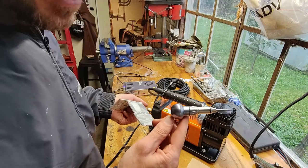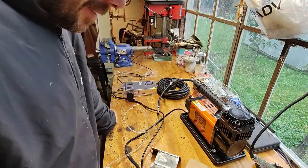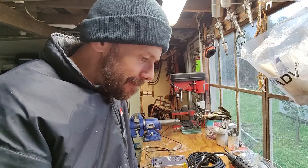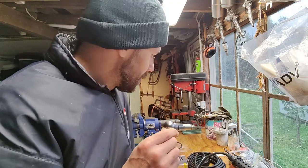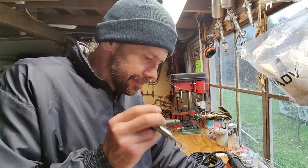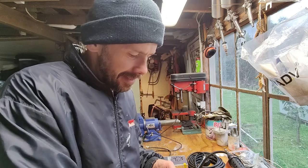Well, that's a fail. It's somewhat working, but it's definitely not engraving. All this stuff and waiting and I don't know what for. I don't know whether the tips are wrong. I have to do more research on what to do with this. Or if there is not enough pressure from the compressor. I'm not sure. It's definitely not engraving the way I imagined it. It's gouging some holes in there. Man, I don't know.